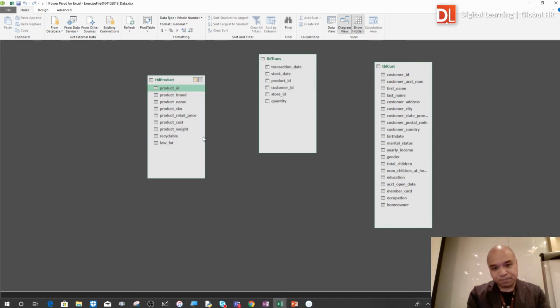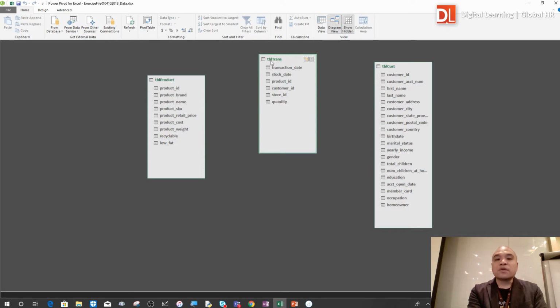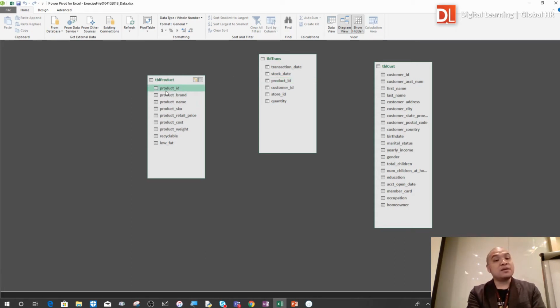This is very important. Now, in the transaction table over here, we also have the product ID. But this product ID is not the primary key that keeps the uniqueness of the table. It is used for the transaction table to point to another table to look for detailed information. So this ID will point to a foreign table.